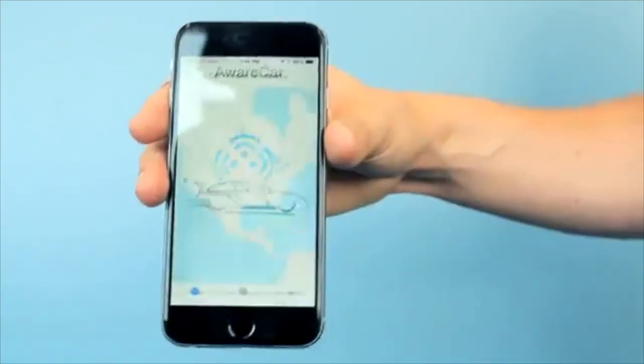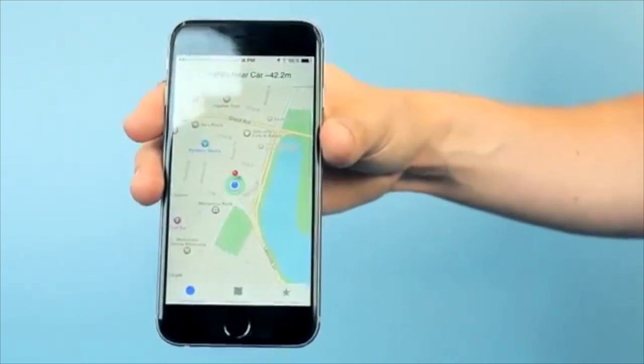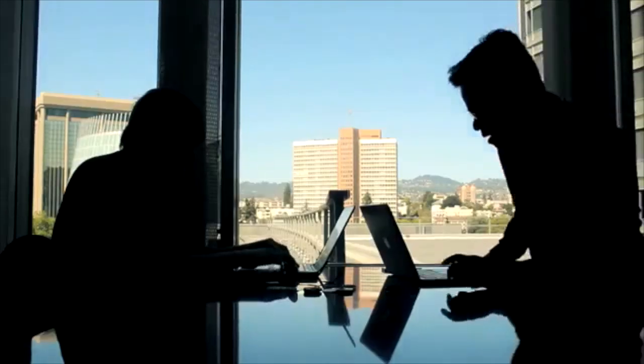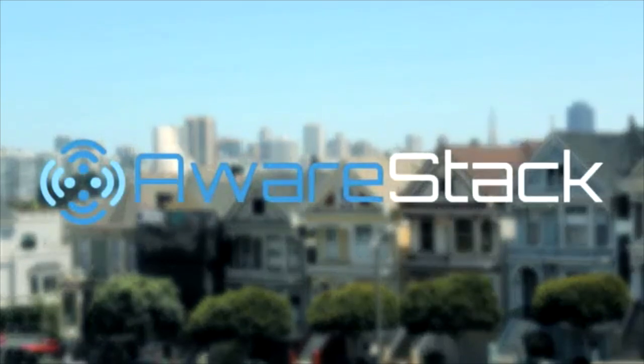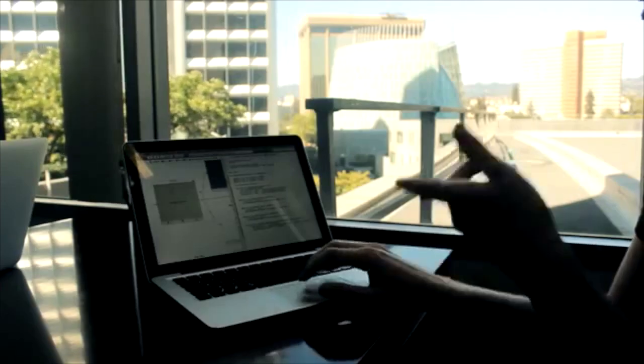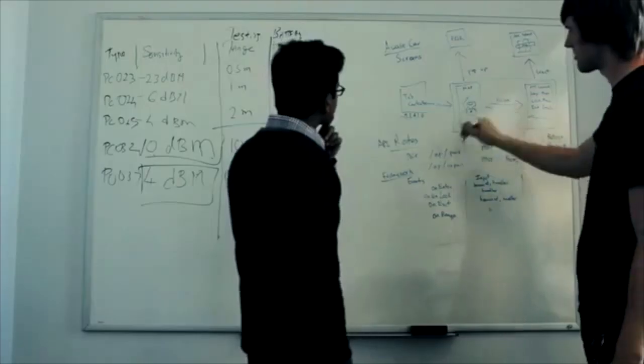Context awareness is more than just microlocation. Microlocation provides events based on users moving in and out of small spaces. We're building a software stack on top of microlocation events that provide context awareness. We're calling it AwareStack. The first use case we're tackling is the car. We hope to make something really useful for users in AwareCar and to learn from the experience. Eventually, we'd like to open up AwareStack to developers as well.